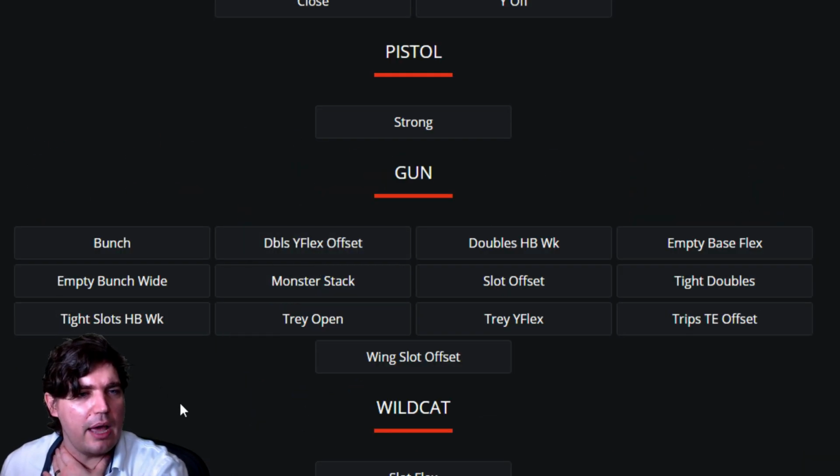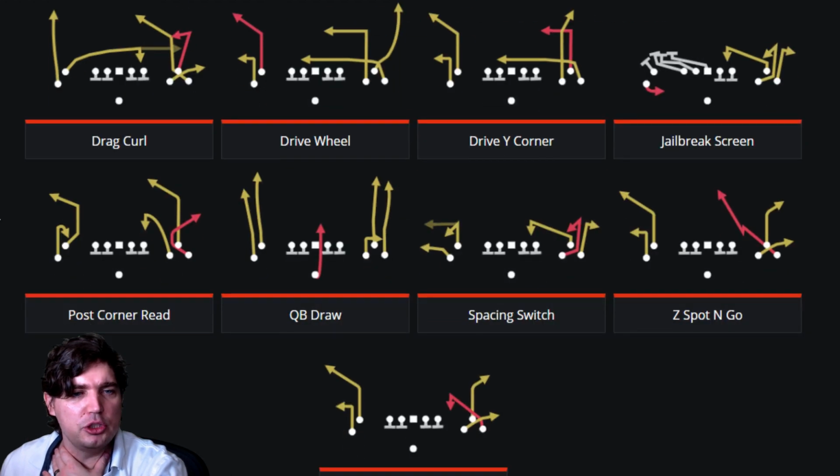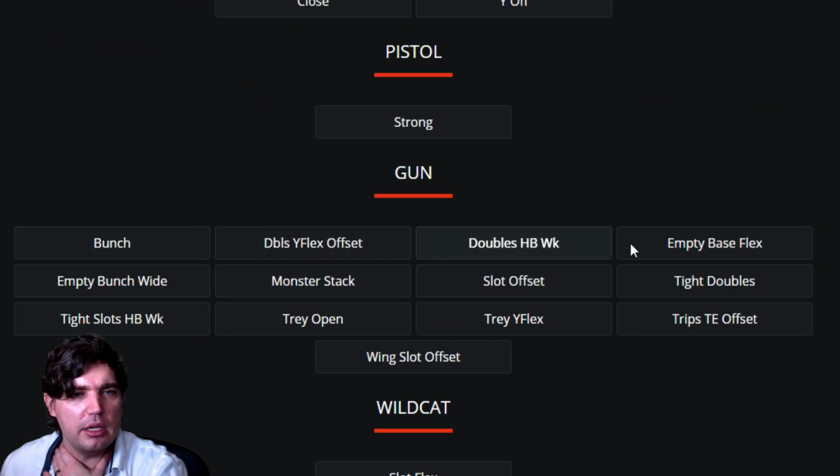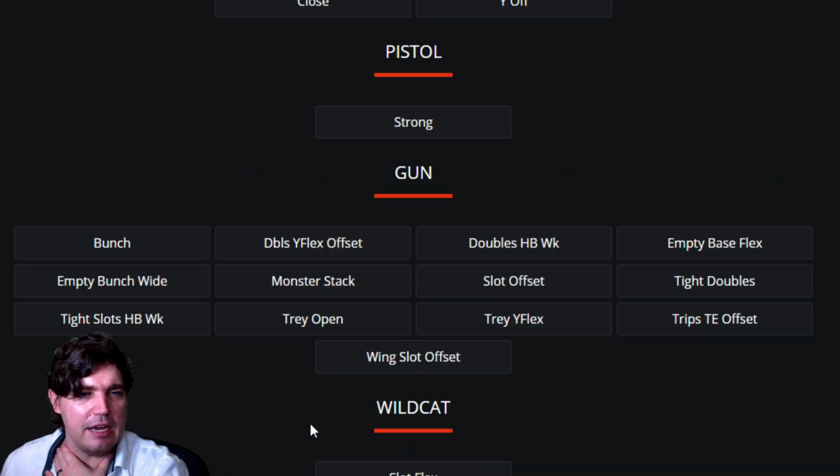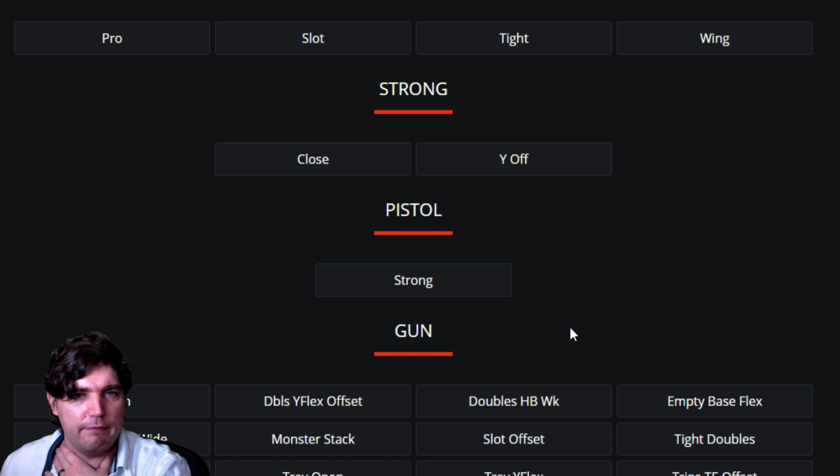Not that 4 verticals. I don't like that one as much. He used empty bunch well, not empty bunch. He used empty base flex 4 verticals play, is what he said. But like I said, any 4 verticals will work. Dang, that's too bad. I should really try and find one of those because that's a solid cover 2, cover 3 kind of stuff.